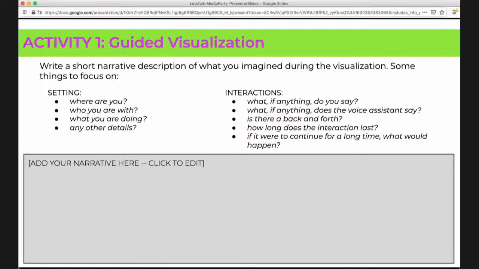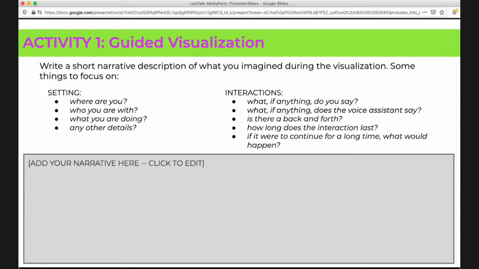So now that you have that news story in mind, I'd like you to imagine that it's a few years in the future, maybe 5 years in the future, and you have a voice assistant that's a lot smarter and better than the one you have now, or the one you might have interacted with. Maybe it knows a lot more about you and about your history and preferences, while still also protecting your privacy, hopefully. And it can do a lot more than a current voice assistant can do. It's your sort of ideal, perfect voice assistant.